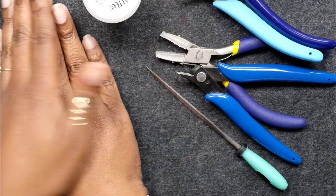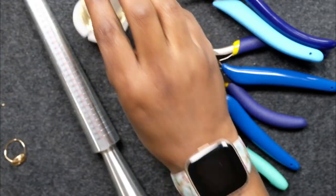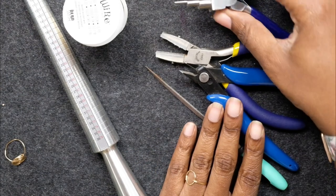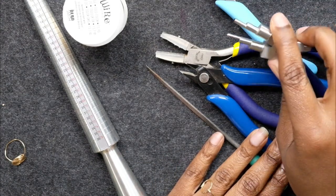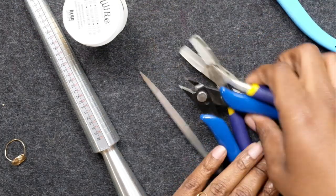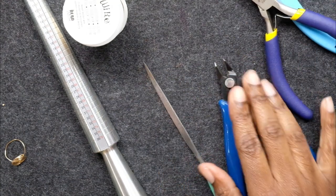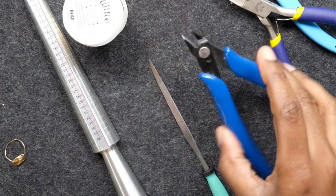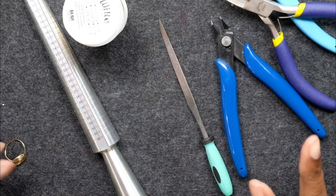So what supplies are you gonna need for this project? Of course, you're gonna need your ring mandrel. You're gonna use 20 gauge copper wire. I'm gonna be using a series of tools. I might use these, I'm not sure, but I'm definitely gonna be using this. We have our wire straighteners, which come in handy every now and again. We got our cutters and a file, okay, just in case.